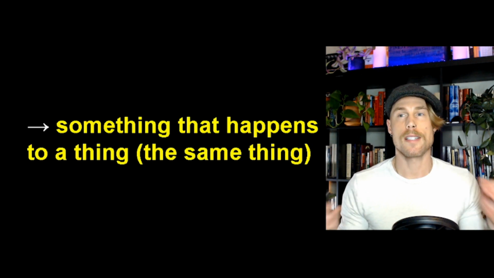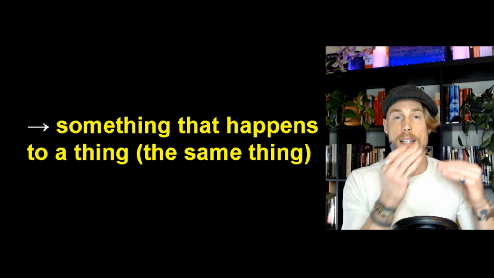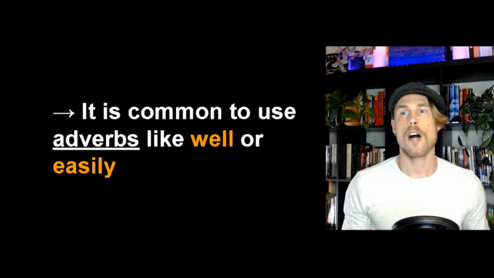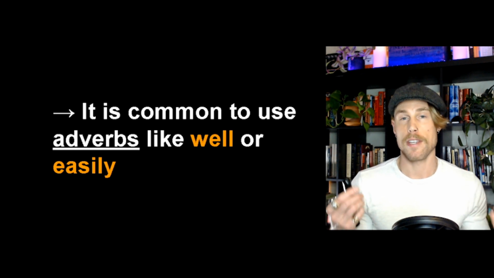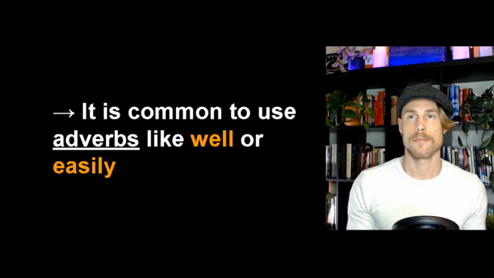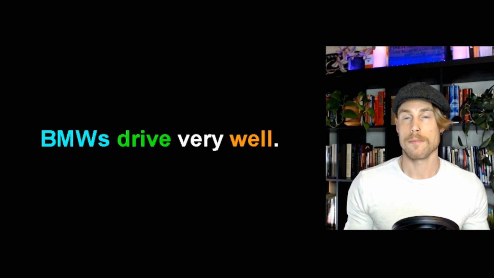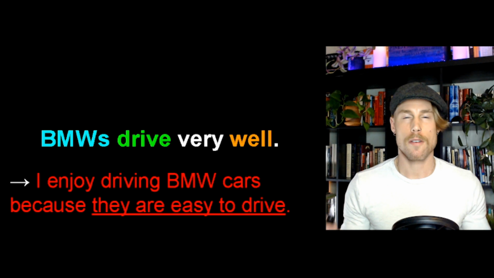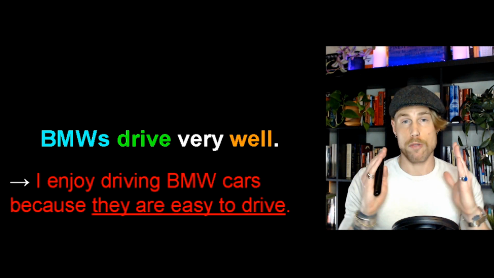Remember, it's something that happens to a thing, the same thing. The thing does it, the thing receives it. It is common to use adverbs like well or easily for these examples. BMWs drive very well. This means roughly, I enjoy driving BMW cars because they are easy to drive.